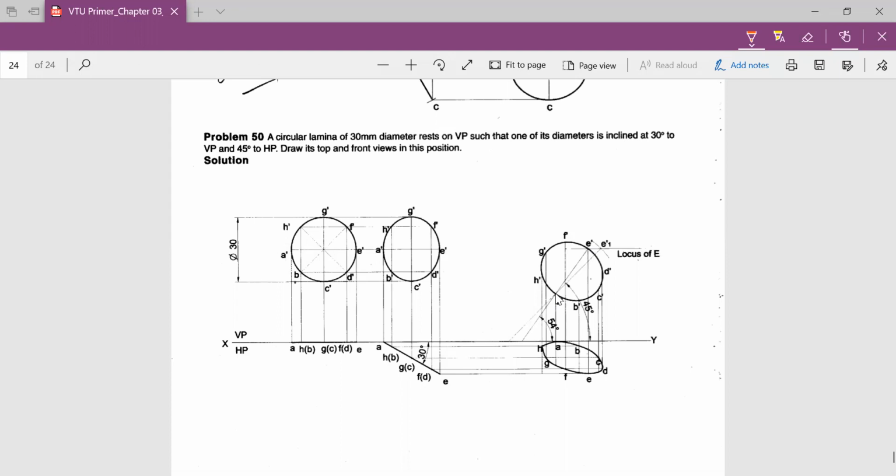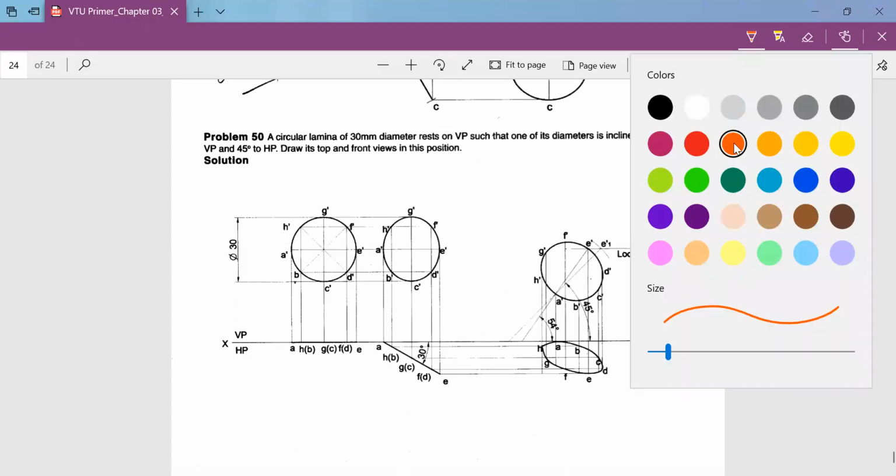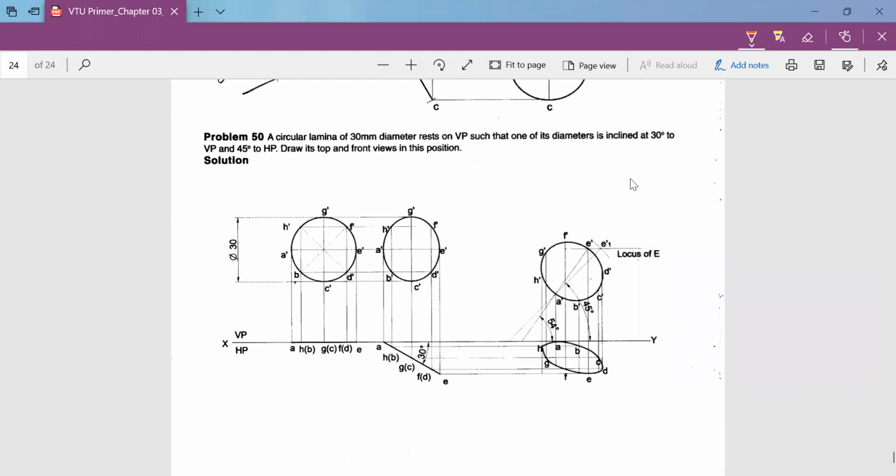Kindly extend that diameter line to our XY line. Then if you check the value, this will be the apparent angle alpha, not beta. Please show it as alpha, and write alpha is equal to what is the value. It will be 54. So the alpha value is 54 that we got.